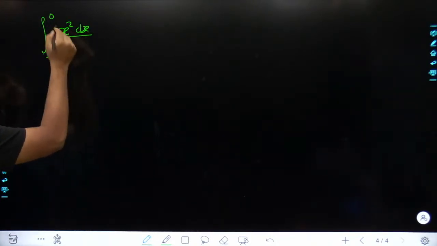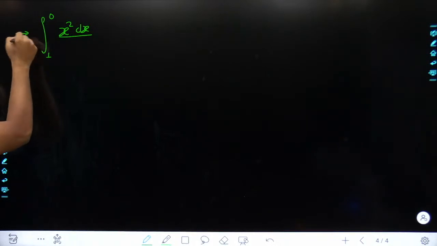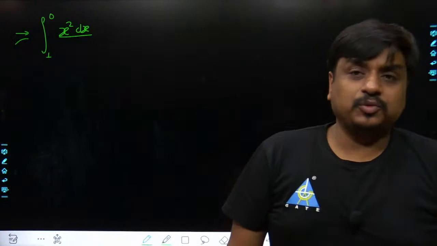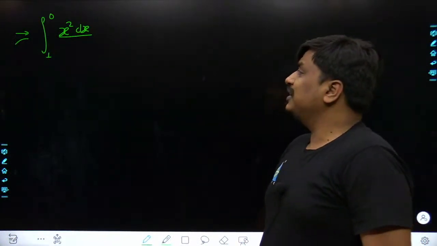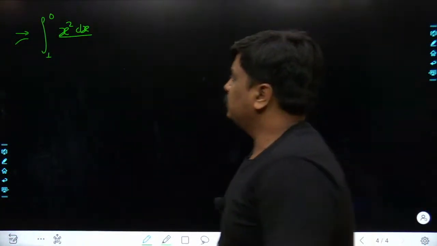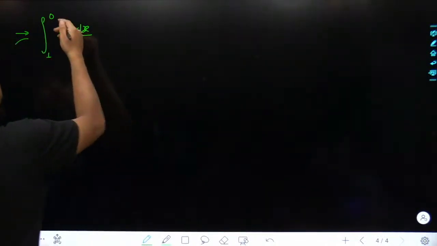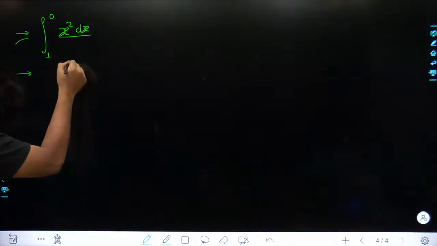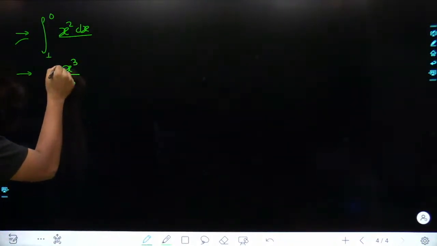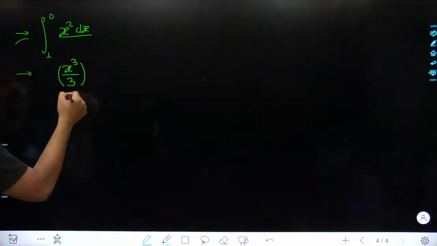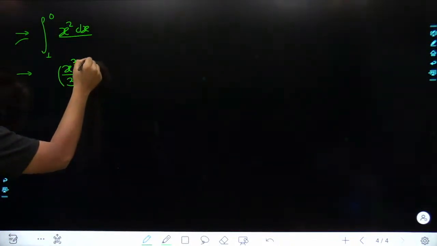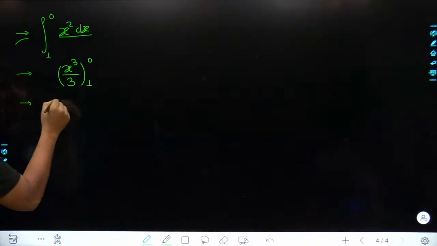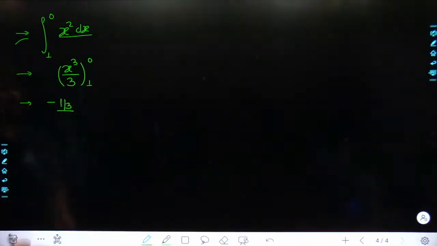Tell me, how much answer are we getting after doing its definite integral? Nishant, I would expect this answer from you. What would be the answer once we take its analytic form of the integration? Obviously, you will do its analytic integration, or take its antiderivative. The antiderivative of x square would be x to the power of 3 with 3 in the denominator. Its limit goes from 1 to 0, and once you feed in the limits, you get the result as minus 1 by 3.